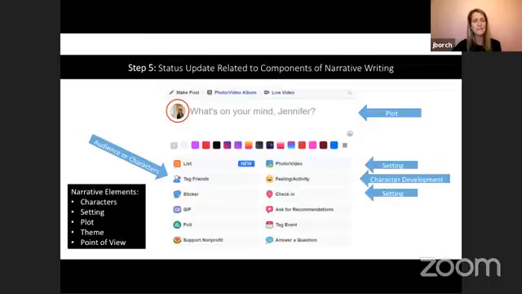And then finally, up at the top left, I've circled my picture, and this is point of view, because this picture is the person who's posting. So this post is being made from that person's point of view. So my action is coming from my own personal point of view. It's a first person narrative.